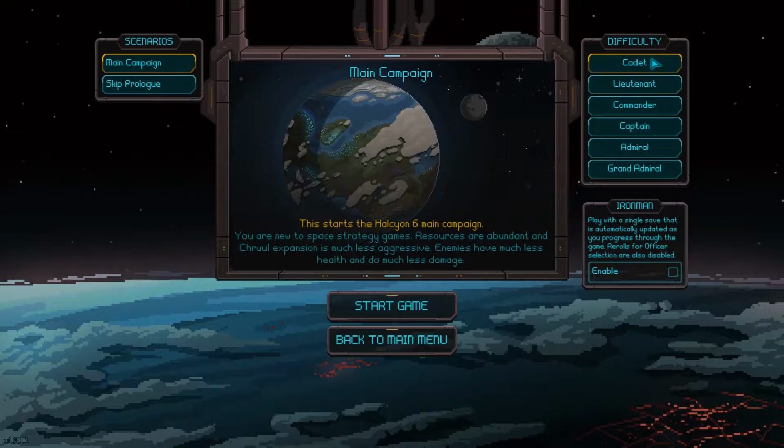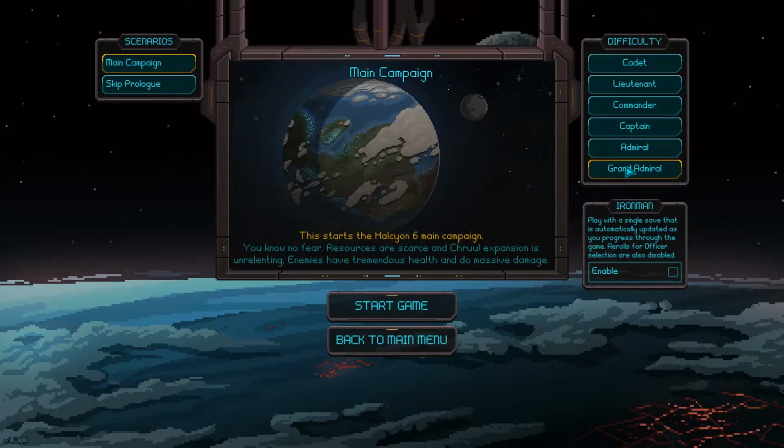Difficulty levels. Okay, Cadet: you're new to space strategy games, resources are abundant, and the expansion is much less aggressive. Enemies have much less health and do much less damage. All the way to Grand Admiral: you know no fear. Resources are scarce, and the Churl expansion is unrelenting. Enemies have tremendous health and do massive damage. You know what, we'll go with the classic difficulty setting for now.